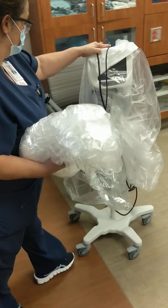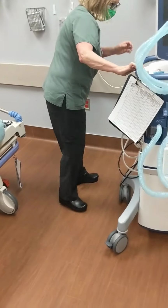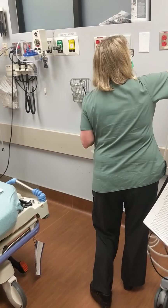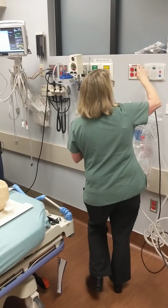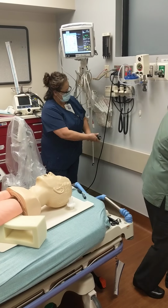And then we can do this methodically, just like this, so that everything's ready before we intubate. I'm going to turn on my vent and have it ready to go, so I don't have to use my ambu bag unless absolutely necessary. That'll decrease exposure.